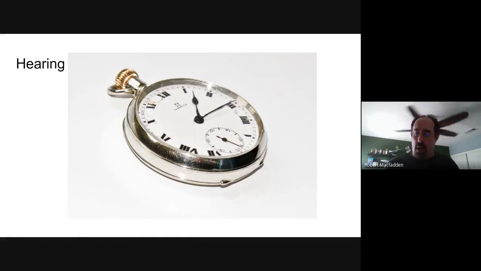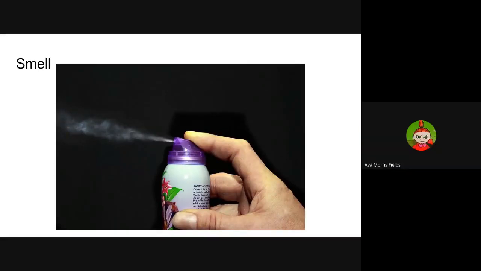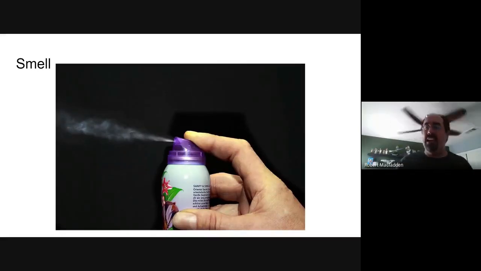That's probably for the best. All right, next, smell. How many drops of perfume would it take for you to be able to detect the smell in a small house? And again, when we talk about drops of perfume, I'm talking about from an eyedropper, not drops from an aerosol can. How many drops of perfume would you have to have to smell it in a small house? 80. 80. Okay.